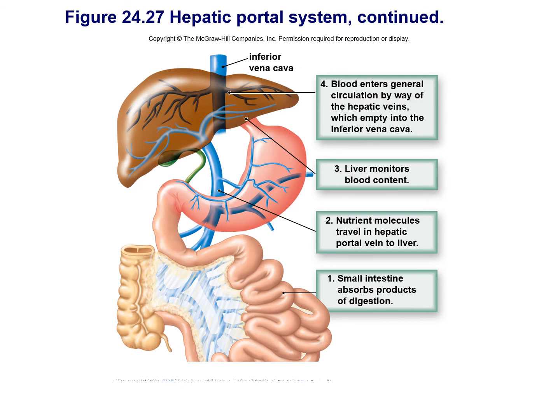So there's our hepatic portal system. You've got that inferior vena cava up here, right, going back up. But the main idea is that the small intestine absorbs the stuff down here, okay? Then those nutrients pass through the hepatic portal vein to the liver, and then the liver takes all that blood, checks what's going on in there, if it needs to be detoxified or made into something else. That's what happens in the liver. And then once it goes from there, it goes back to being pumped and so on and so forth.